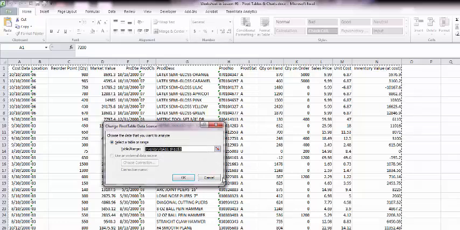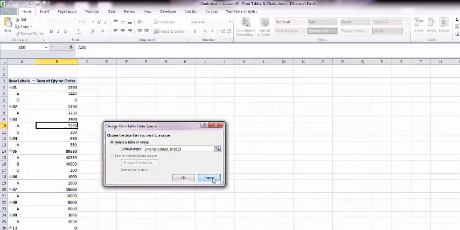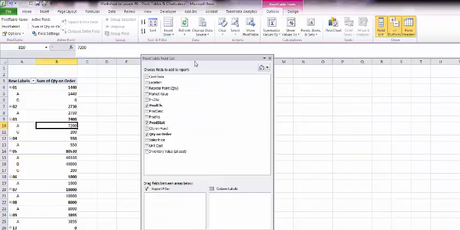Also, if you needed to change the original data source, notice when I press on the button, the range selection of my table was populated, and this is very similar to how we selected our data originally before we inserted our pivot table. Let's say, for example, you added a row, or you changed a row, or you wanted a smaller data selection. You could go ahead and edit here. I could click on this icon and change it, or I could just manually change it right here. I'm going to click cancel because we want to keep that as the original. You have options to clear, options to select, options to move.